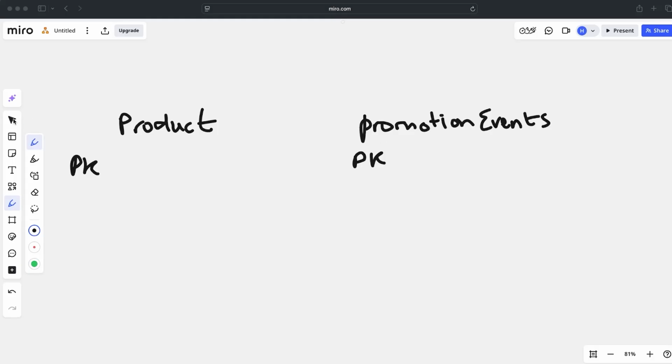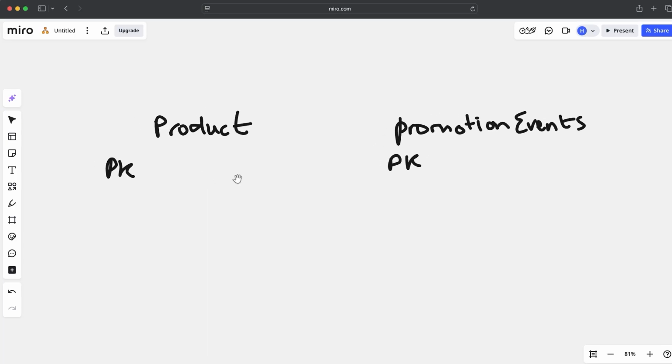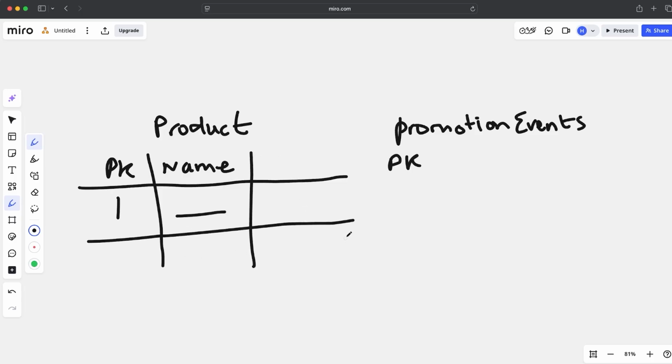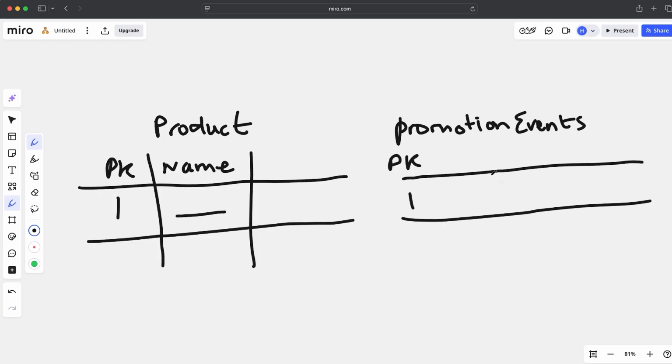So let's just model this data. We have product and promotion event table. So let's say that we add a new record in product, so primary key 1. We may have some sort of name for this product, so whatever that might be, and that should do absolutely fine. Right, so we then have a promotion event. So let's give this a primary key, this first record of promotion event.